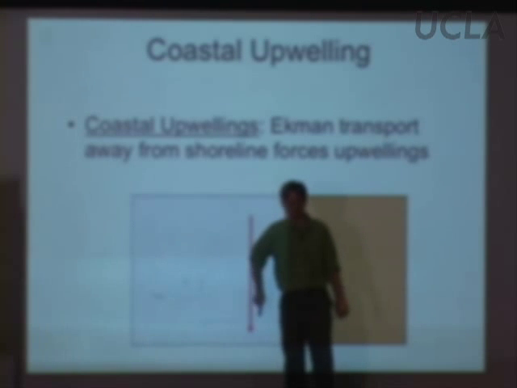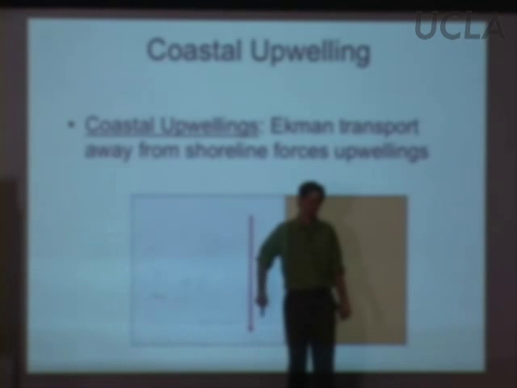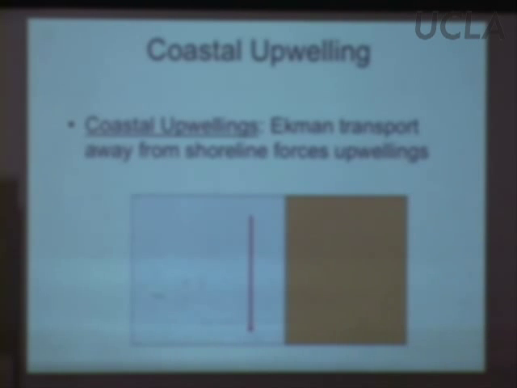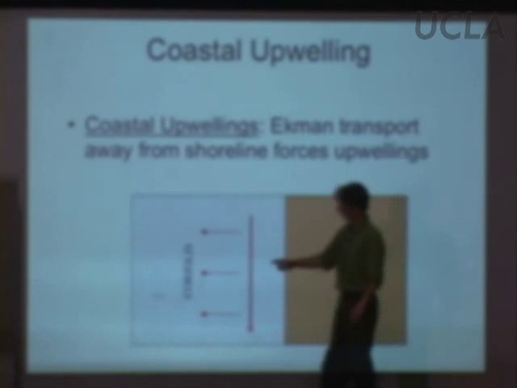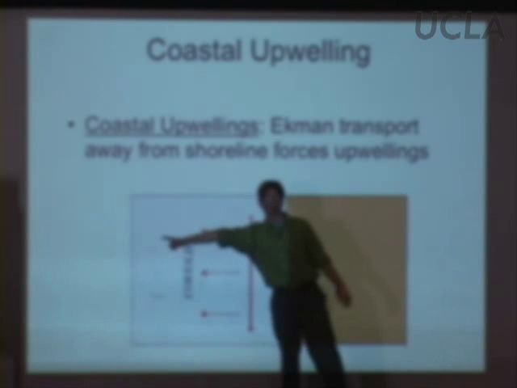Is it going to generate a current going this way? This way? Who votes for this? You want to vote for this one? Okay. Yes. Because of Coriolis and the Ekman spiral that I talked about, the surface wind is going to generate a surface current in the northern hemisphere that's deflected towards the right by something like 90 degrees, at least the net current. So in this case, a surface wind going from north to south will tend to create a surface current that's actually moving offshore. Okay, so we're pulling the surface waters away from this coast.